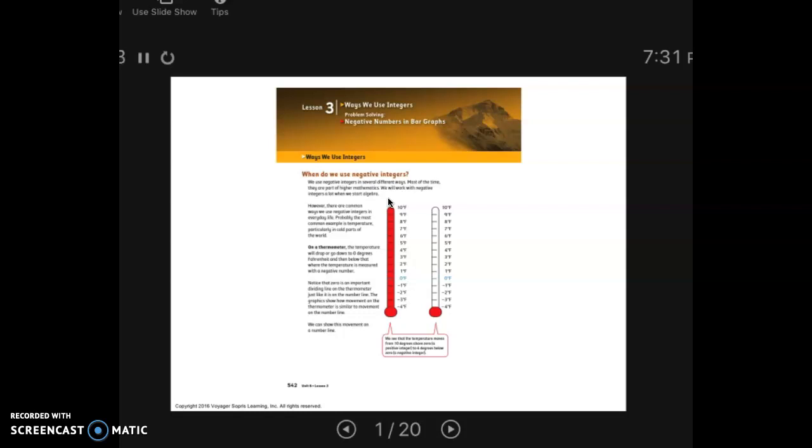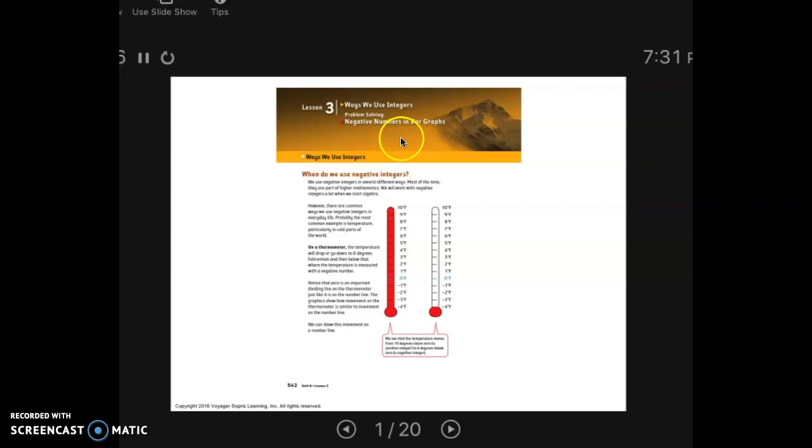The most common example is temperature. We live in Minnesota here, so we deal with a lot of extremely cold weather in the winter months. I've seen it in my 4 or 5 years living here. I've seen it hit -55 with wind chill, which is pretty cold. So on a thermometer would be one example.